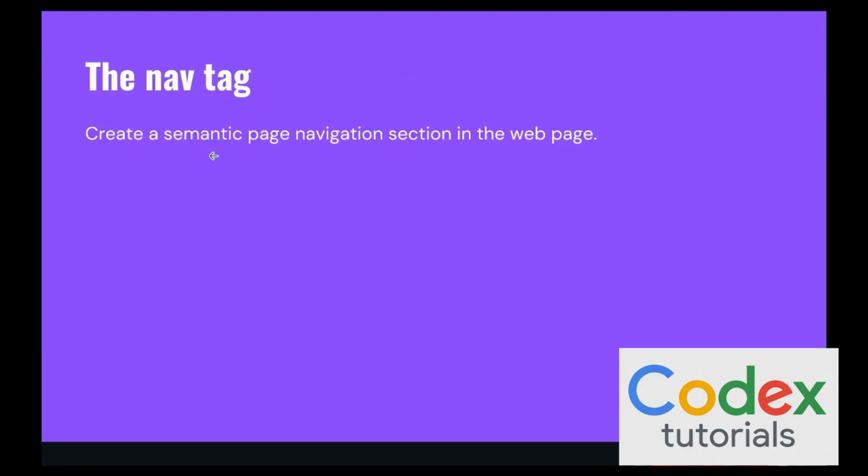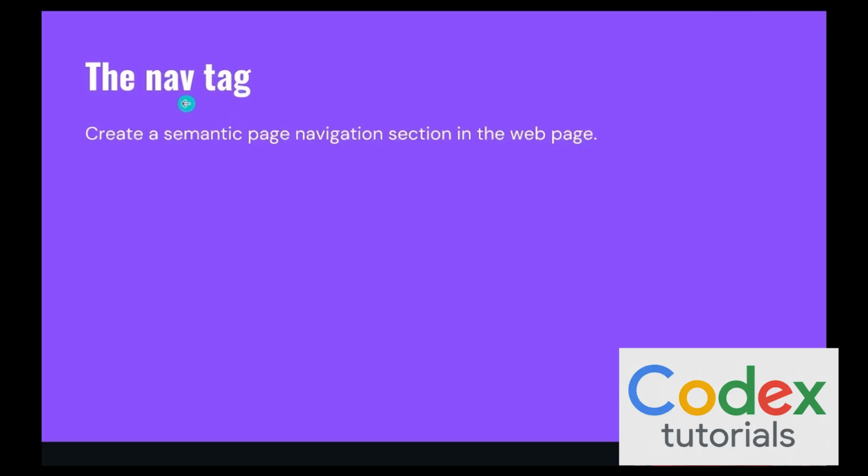So whenever you are creating a navigation section on your page, which is kind of links to different pages of your website, a website is again a collection of different web pages. So when you want to place all of these bookmarks and navigations of different pages present in the web page in one place, in one section, you go ahead and use a nav HTML tag.